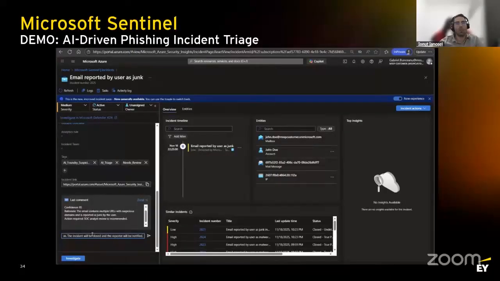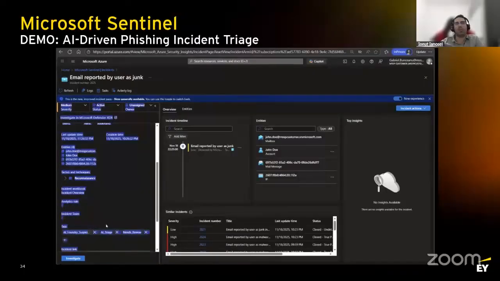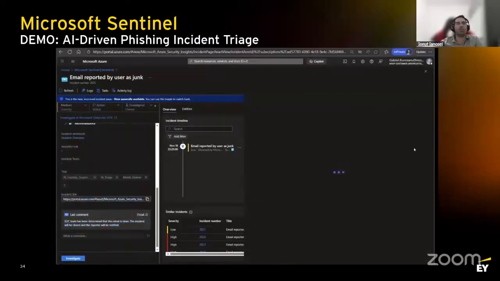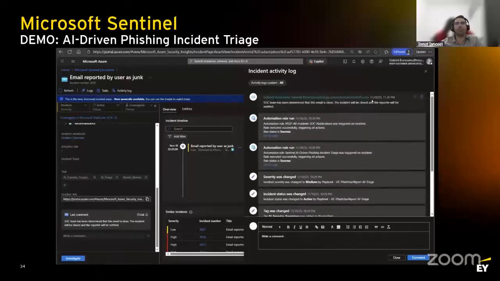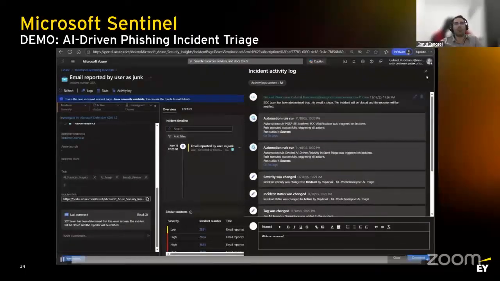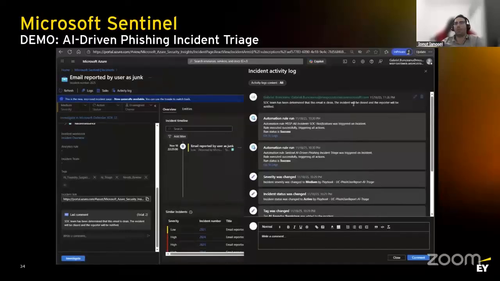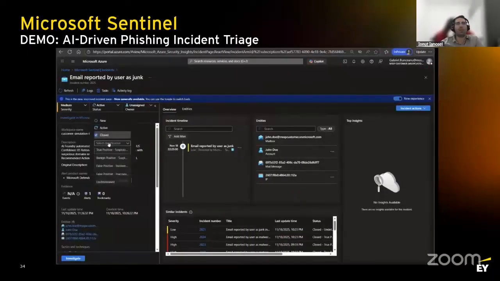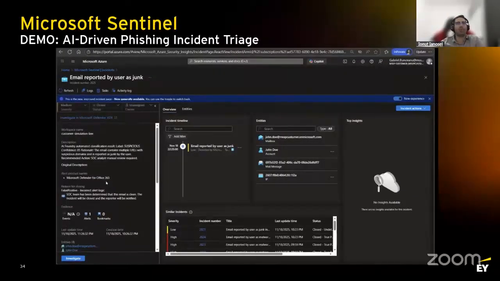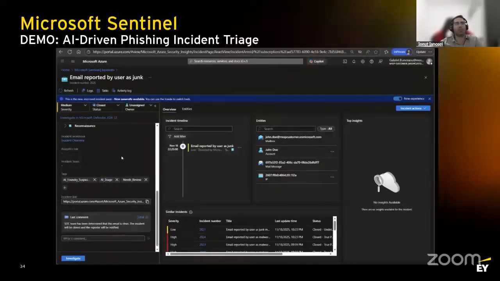And of course, the end user, John Doe, the one that reported the email message, will be automatically notified about the status of this email message. Yeah, we can see the last part that changed. Gabriel Munceanu added the comment that we just saw. Afterwards, the SOC analyst will close the ticket as false positive, incorrect decision, right?